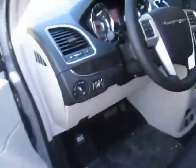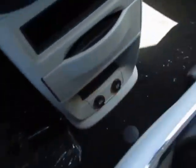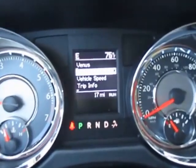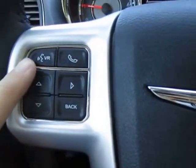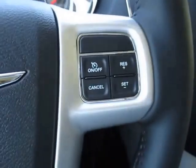Over to the front: power windows and power locks. This is also a push-to-start, and on your key you have a remote start as well. Right here on the dash is your information center — this middle screen here — and you've got buttons to control that right here. You've also got voice recognition to make your hands-free phone calls, cruise control, and on the back are your media center controls.